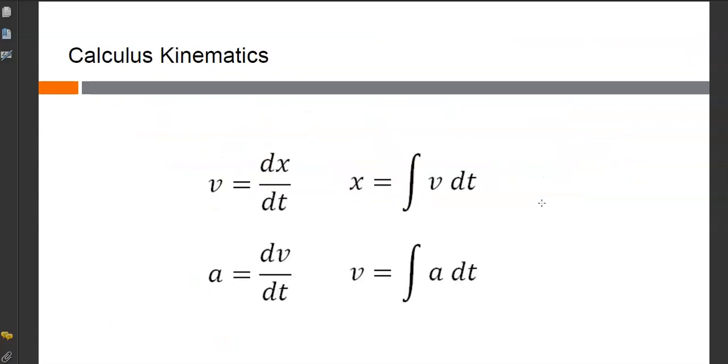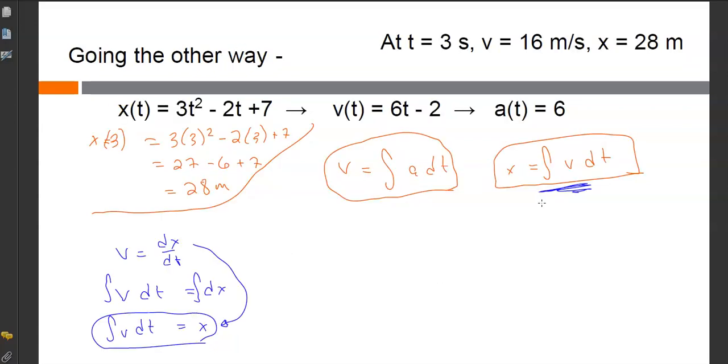All right. Let me just do this real quick, and I think you'll see what I mean. Let's take this function right here. I'm hoping I have enough room to finish this up. Getting a little tight. The acceleration as a function of time is 6. So if I want to get to v, then I would have to integrate 6 with respect to t. And of course, when I do that, the 6 is constant.